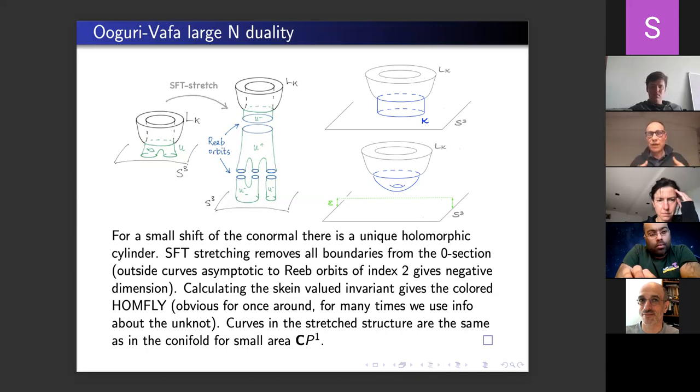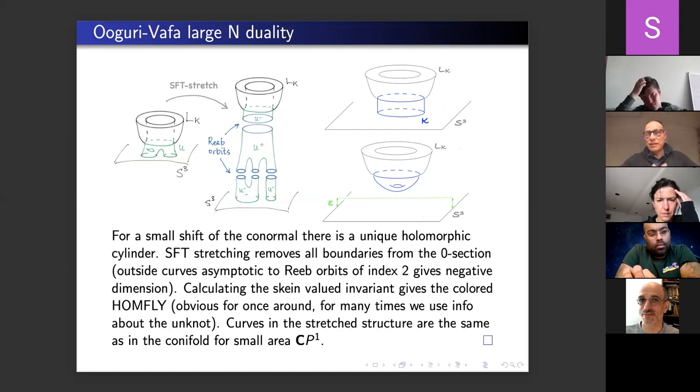So now we are supposed to count this curve in the skein of S3. And of course, the Euler characteristic of this annulus is z to the 0, and then it's times the HOMFLY polynomial of K, right? That's what K represents in the skein. So this is the invariant curve count.